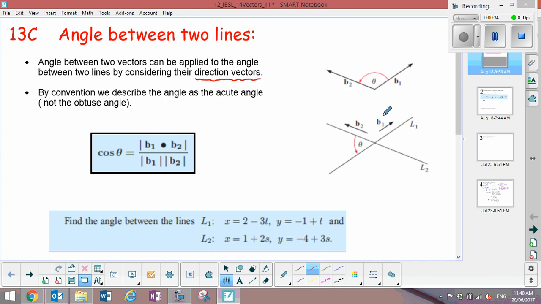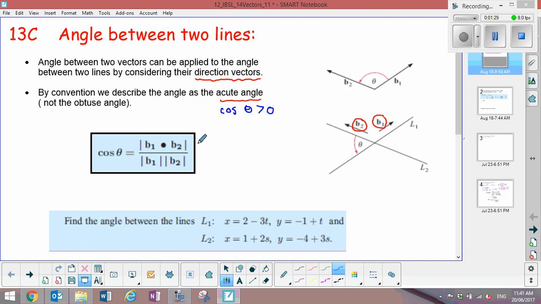We're going to consider the two direction vectors, B1 and B2, which are the direction vectors of our lines. By convention, we describe the angle as an acute angle. Obviously the angle between these two lines, we could either take the acute angle or the obtuse. The other possibility is that they're both 90 degrees, and you remember the dot product will come out as 0. In our rule, because we want just the acute angle solution, if you remember your ASTC, the acute angle will have cos theta equal to a positive number, greater than 0. That's why we're putting the absolute value around the dot product.